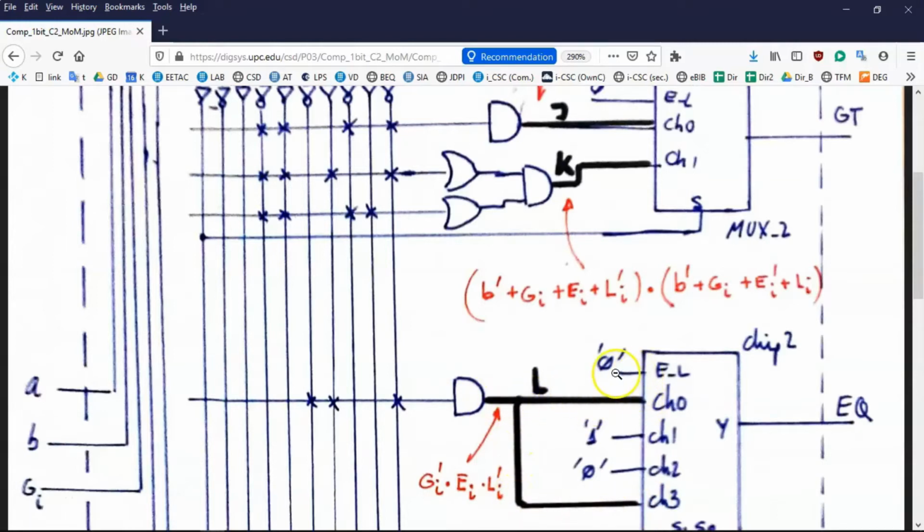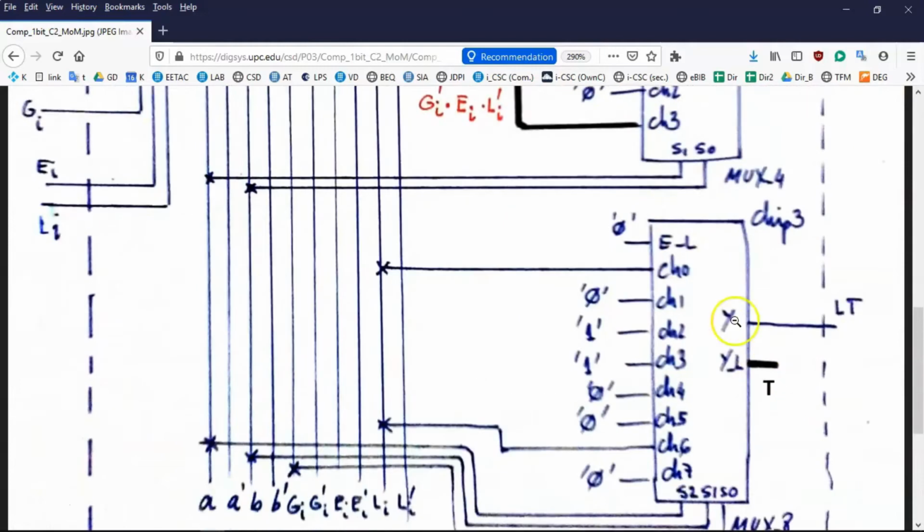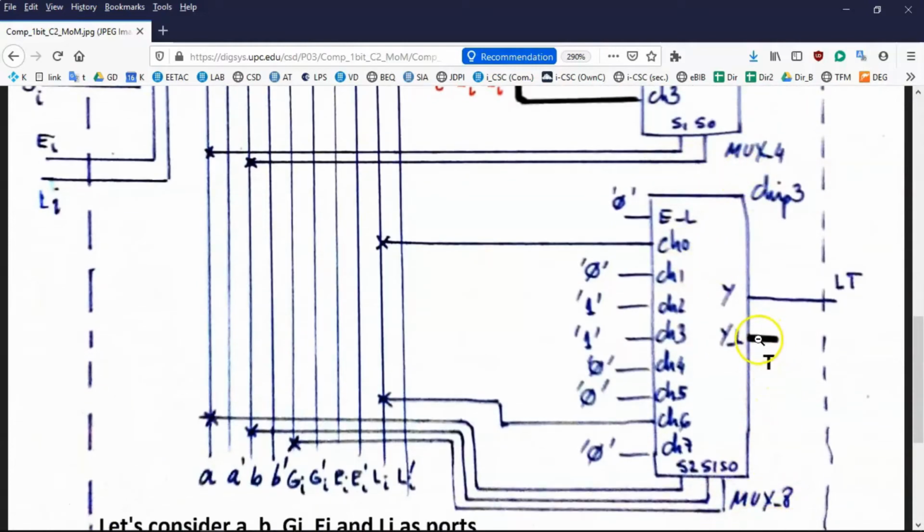If you've got another wire here, it has to have a value, 0 or 1, or a name, right? Like this one here. This component has to be connected somewhere, the outputs. For example, the Y is the LT, but the YL has to be connected somewhere else. For example, a wire in the air, right? You will get a warning from Quartus Prime, but that is not a problem.